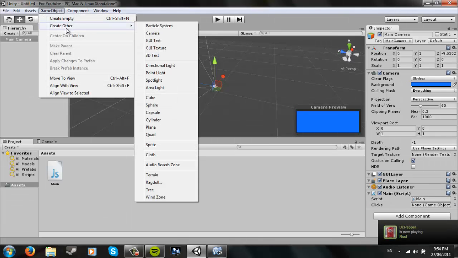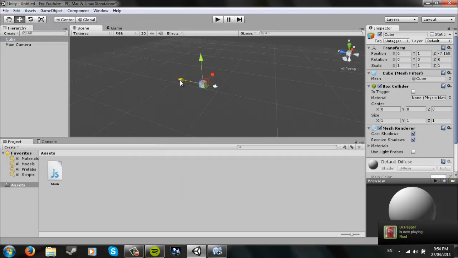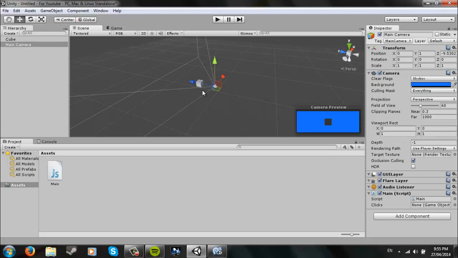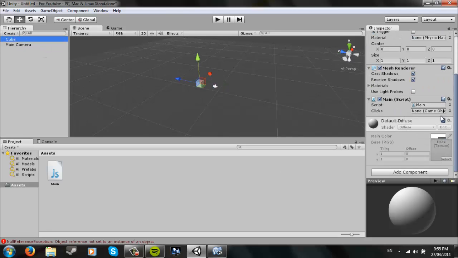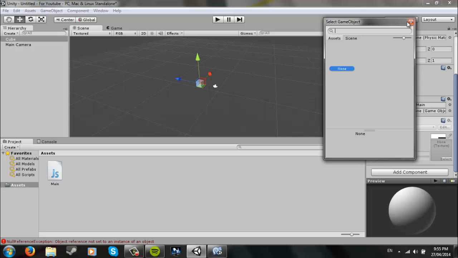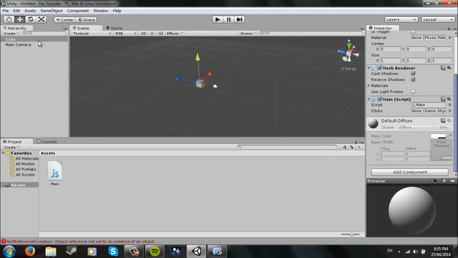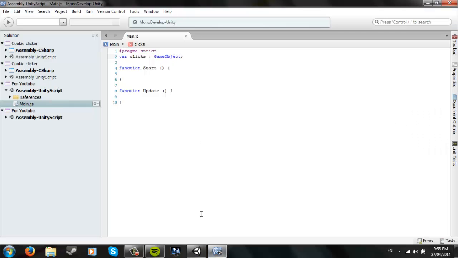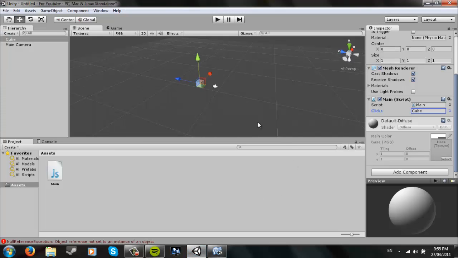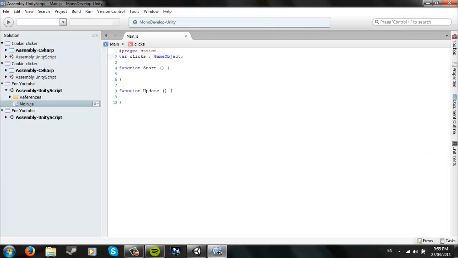So once we have done that, we have started a tiny bit of code. I'm going to put a cube right in front of the camera. Then we'll click on the script and we'll drag it over the cube, or you can remove it and put it on the cube. What you do here is you choose the game object, you drag the cube over here. Once this is done, you then go back to your script. I would also want to show you guys, because this is an intro, it's not really getting too much into the code. I want to show you this.